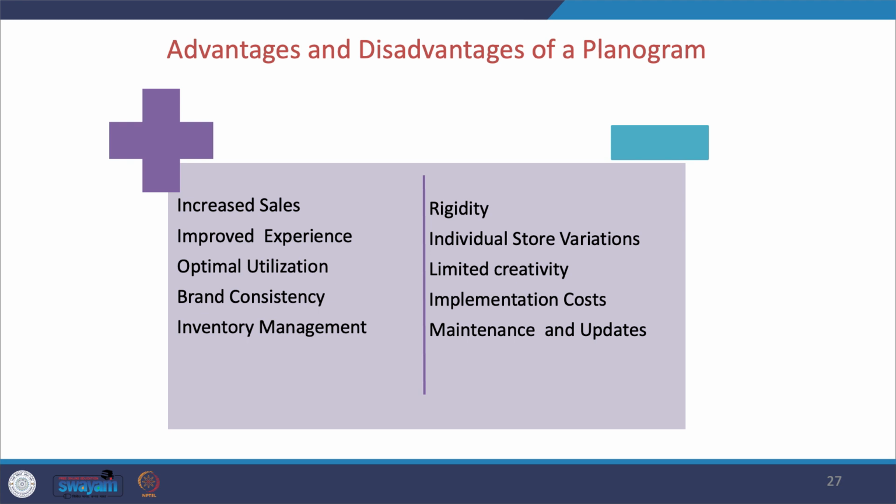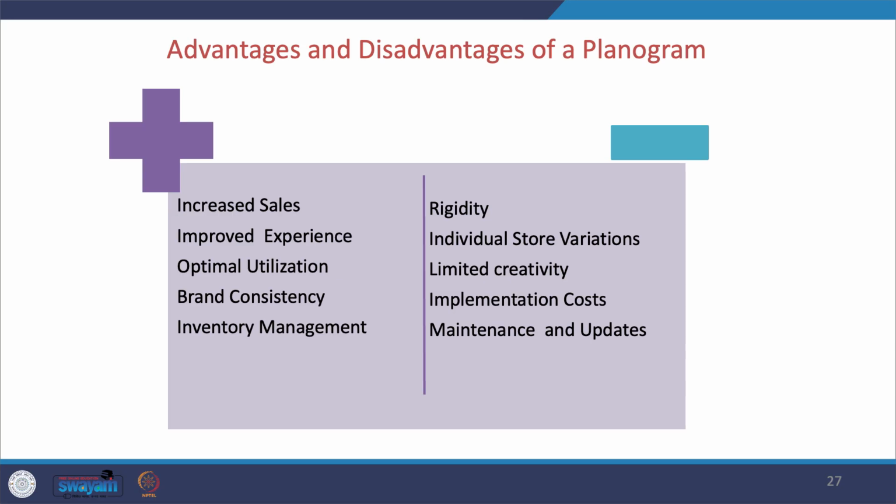It can also bring in a certain feel-good factor, eventually leading to optimal utilization of space in a particular retail establishment. This can also be looked at from the perspective of brand consistency, because one way of arranging products could be in the form of brands, and that's where the brand consistency is going to creep in. Another way, it is also going to bring in more benefits with respect to inventory management.